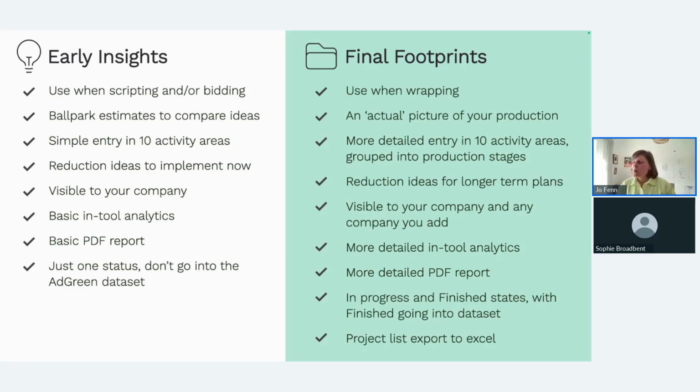Final footprints also give you more detailed in-tool analytics and a more detailed report. And they also have two states. So in progress for anything that you're currently working on, and finished for when you're finished. The finished projects go into our data set because we assume that those happened and that they aren't tests if you're marking them as finished.